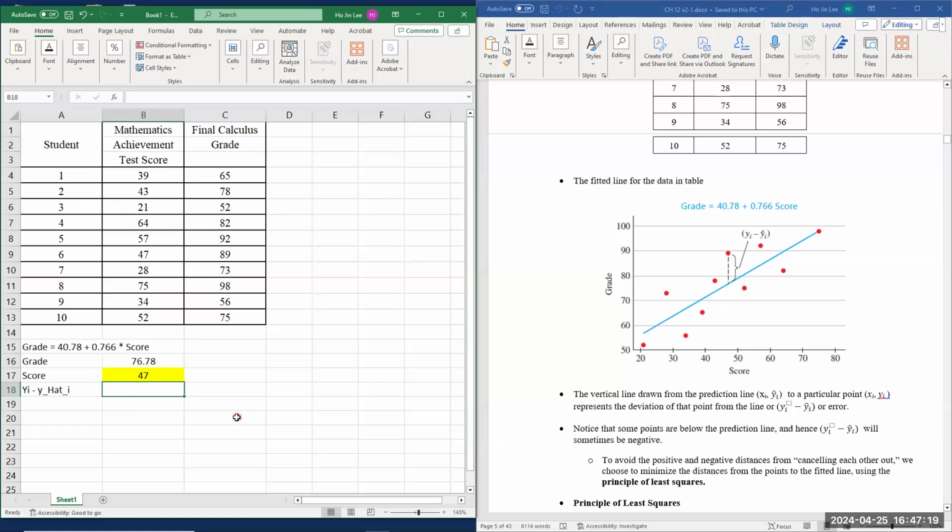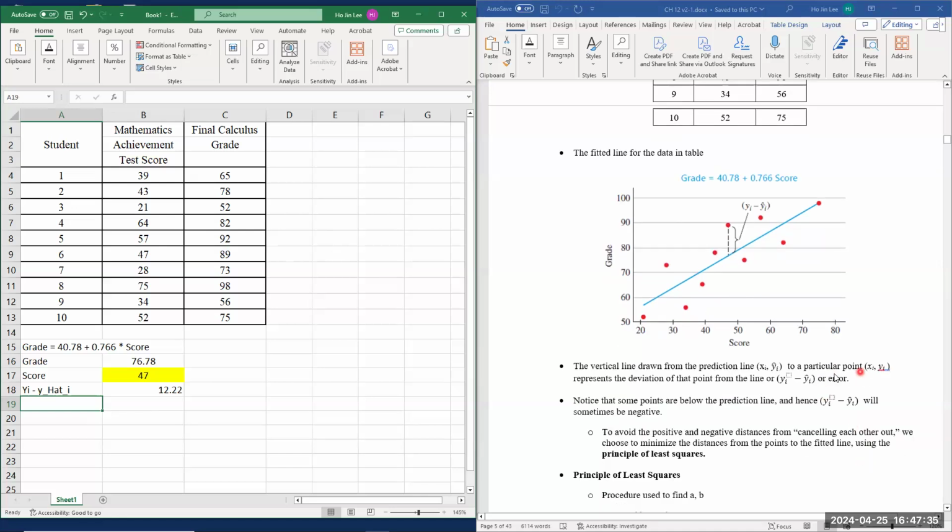Okay, and this is equal to the yi, which is the actual grade 89, minus the estimate, and we're off by 12.22. Okay, and that's the error term. That's the error in our model.